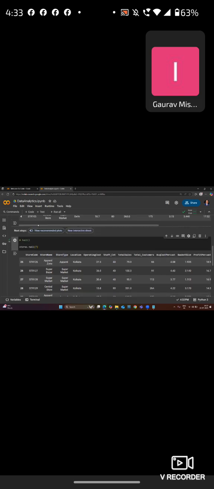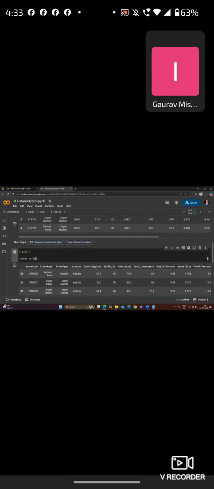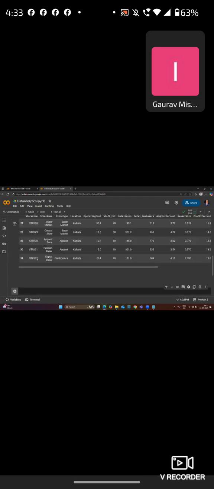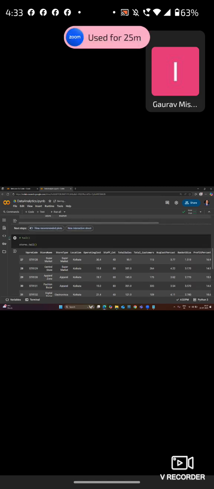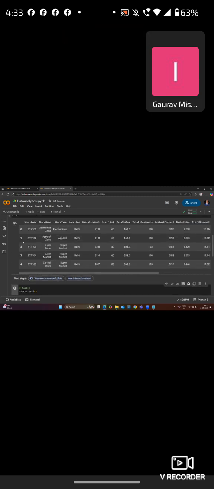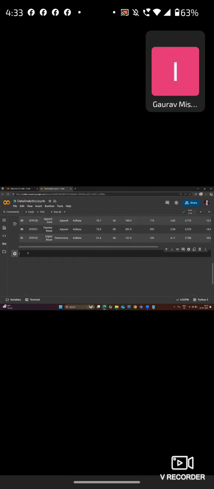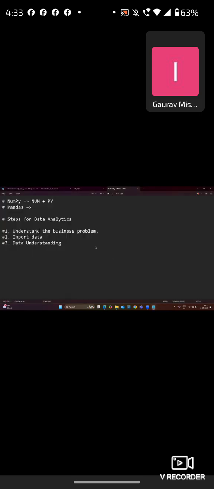Head and tail help you look over the data, because Python stores everything, either data or variables, as objects. To look at those objects, we use the head or tail function. We use the head function to check our first 5 observations, and the tail function to look over the last 5 observations.